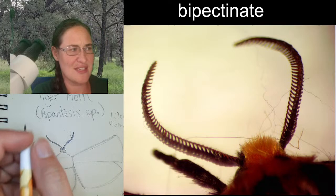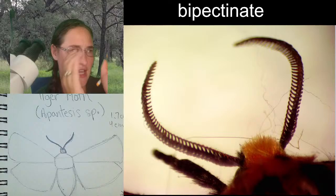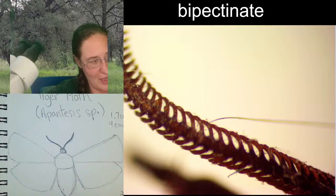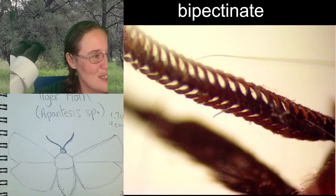This bipectinate antenna almost looks funny because at some point in the bottom they kind of curl up and they look like they almost connect to one another, but they are all individual and they're all separate. They're just hooked a little bit coming down. And you know what? When we zoom in on that antenna like this, it reminds me of a spine. Cool.